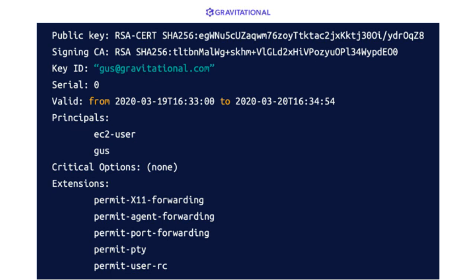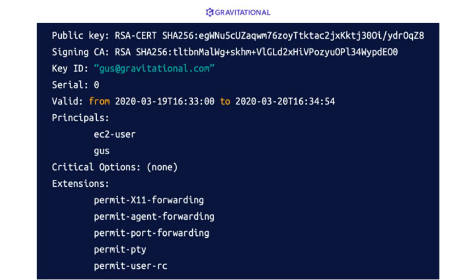The next field here is the validity, which basically tells us how long the certificate is valid for. These certificates are basically valid forever by default. So you can use an expiry period as a way to limit access and ensure that certificates aren't used in perpetuity, which is not something, again, you can do with keys.